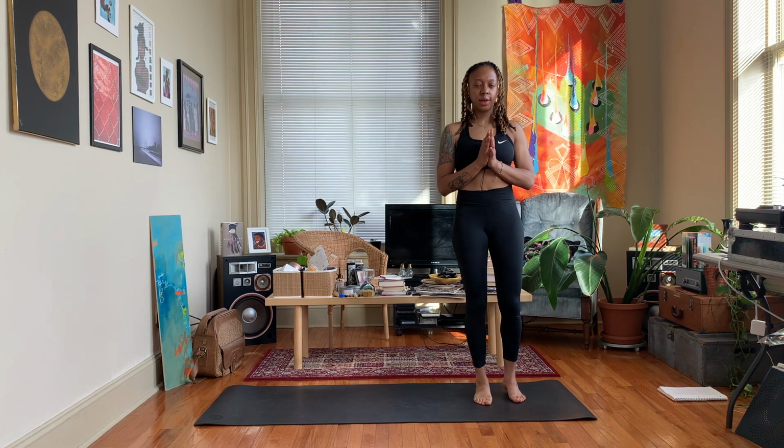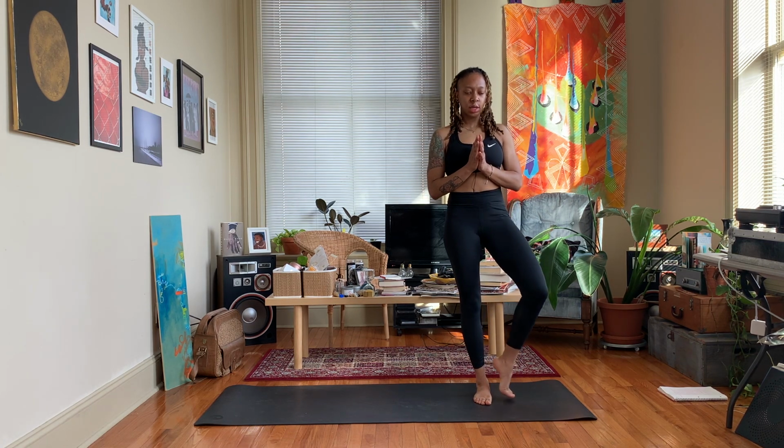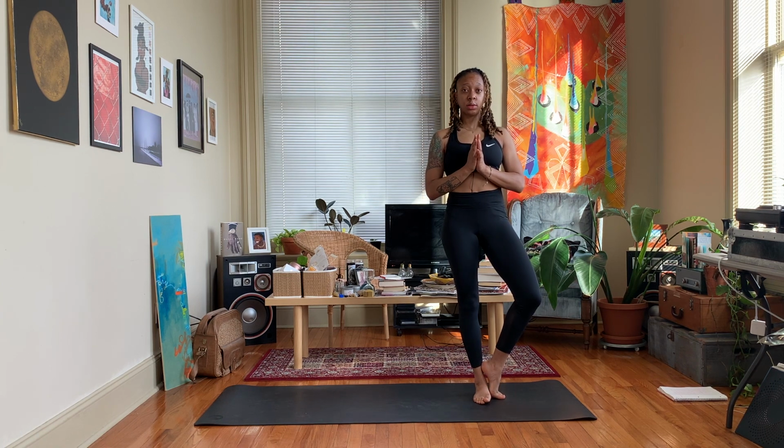Nice and rooted in our right foot. Nice and sturdy in the right foot. What we're going to do is leave our left toes on the ground as we let our left heel rest against our right ankle. This is option 1 for tree pose.